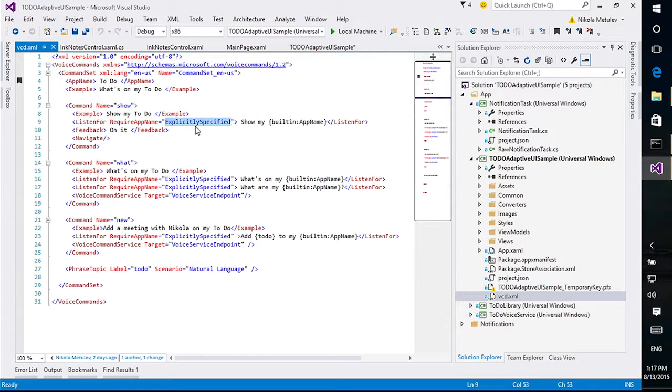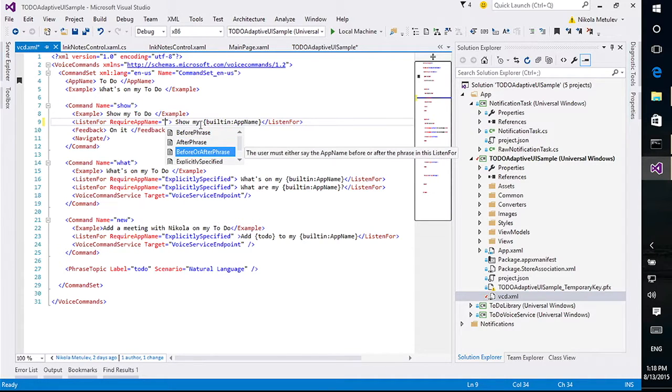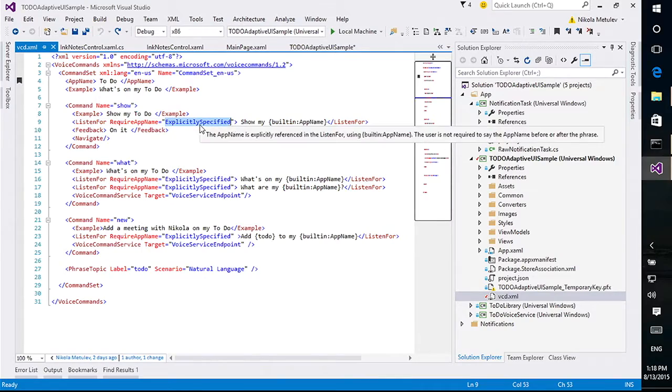So here's the difference, isn't it? On 8.1 phone voice commands, we had this, but you had to have the voice command at the beginning. Now you can put it anywhere in the phrase you want, which is much more natural in how a person would tend to use speech to interact. It's not as rigid as the old voice commands. And you can create more than one command for the same option. I can specify that the phrase needs to be before or after, so I can do both, and I don't have to create two different commands.